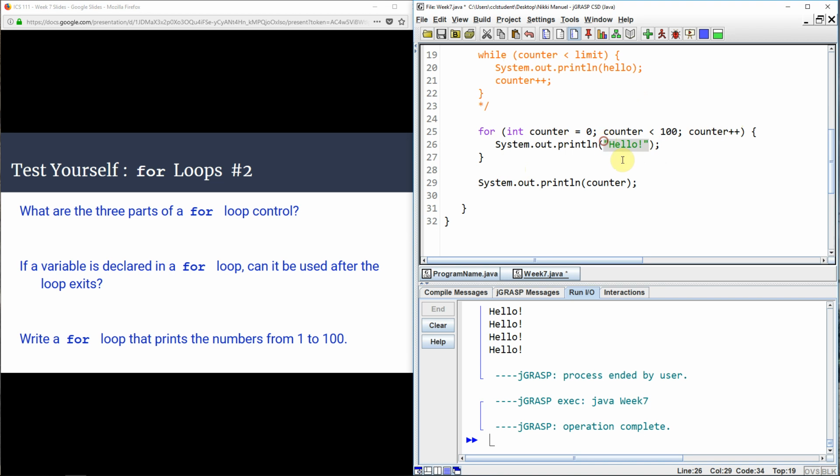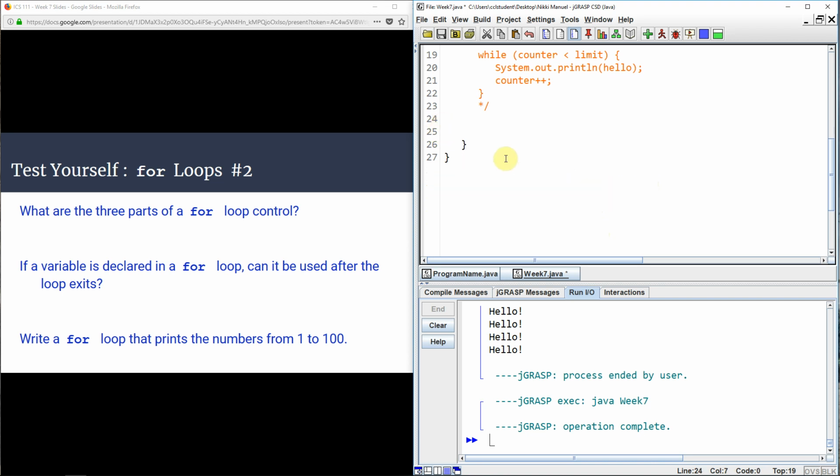And then, how do we print the numbers? Well, let's see, you want to start with 1, but we're starting at 0. Well, we could either just cheat and change this like this, or if you want to stick to 0 and 100, then go ahead and just add 1 to counter. So counter plus 1. Okay, so be sure you're able to understand that and how to write this sort of for loop. Okay, it's very important.